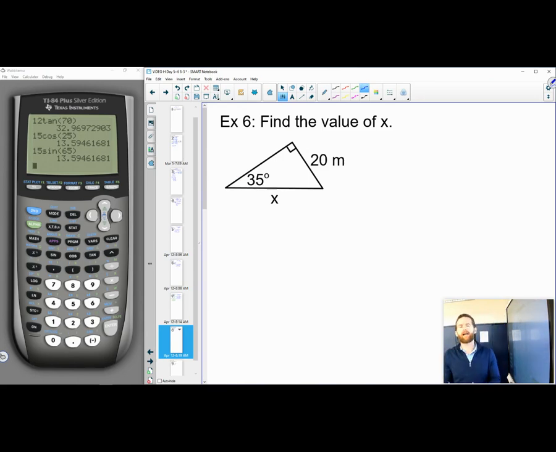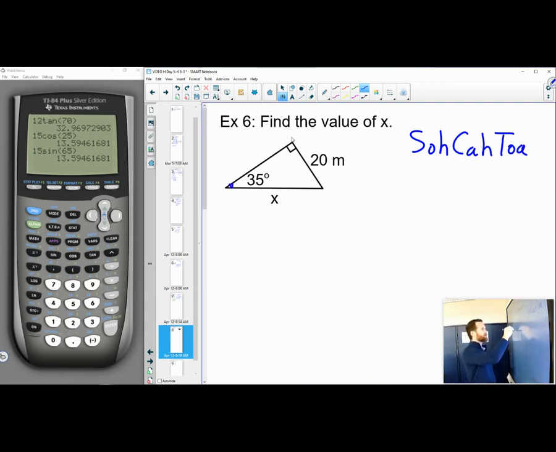Now, again, just like the last one, it might be tempting to think, I can't believe this video is still going. These are all just the same types of problems, but there's something different here. Don't just skip ahead to the end. Stay with me. We've got to find the value of x, and it's a right triangle with only one side length given, so that means SohCahToa. Pythagorean theorem is not going to be helpful here.